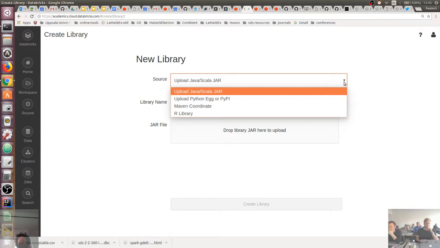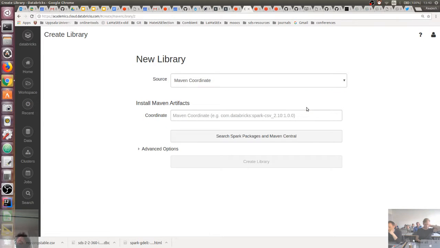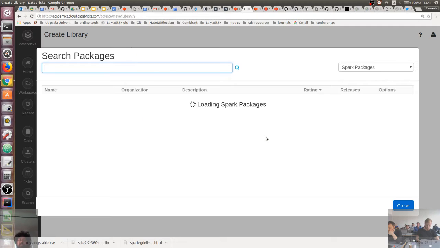You can also upload your own packaged jars, assemblies, which we will do for the geospatial module because the libraries we need are too bleeding edge. They're not in Maven Central, which is this repository of all these libraries for Java. The same with our library, you can upload directly, but we're going to go to Maven coordinates. So this is sort of a central place where mature projects are available. So what we are going to do is search Spark and Maven packages.